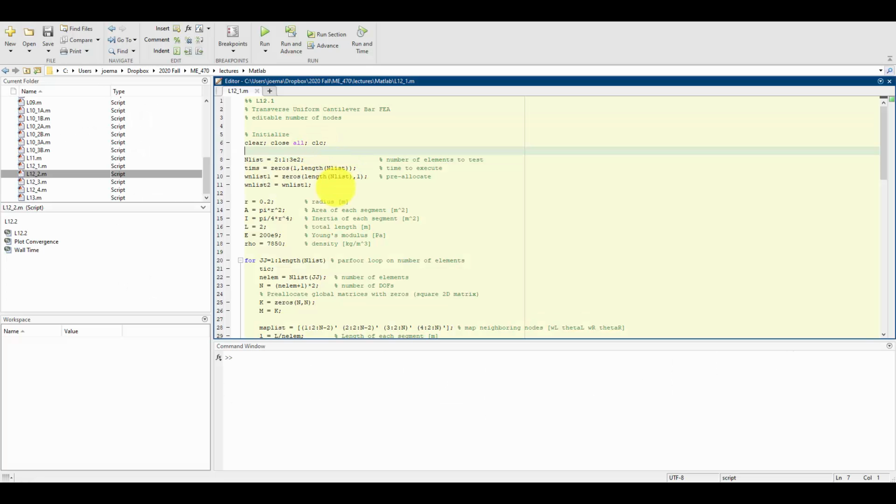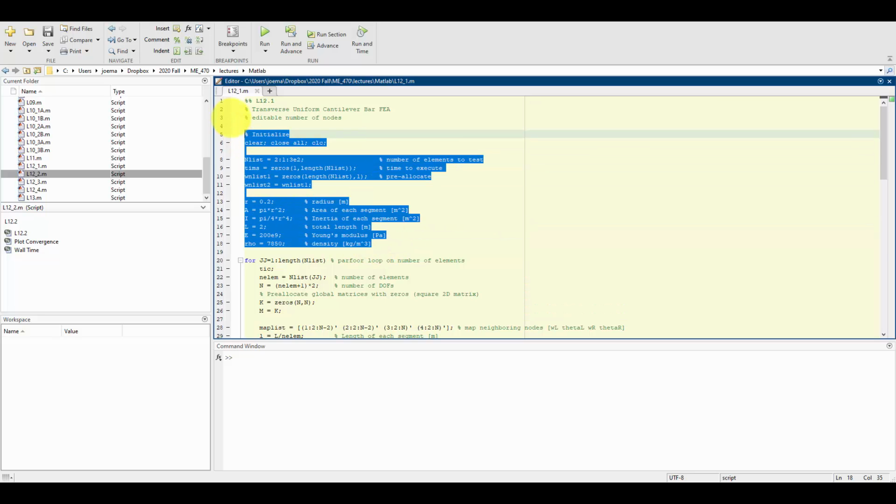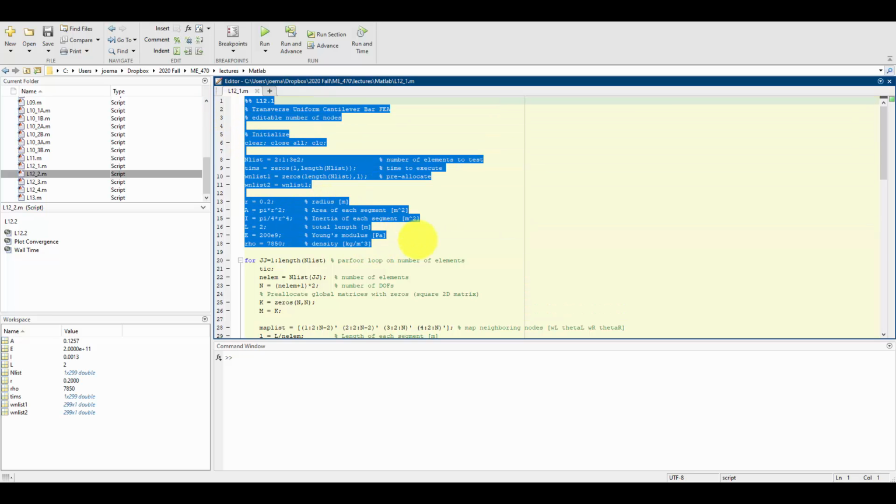In MATLAB, this is going to be, again, for any number of nodes that we want to look at. So I'll be running this one from using only 2 elements to 300 elements so that we can track that convergence as we add more elements and add more nodes to our structure. And I'm only going to keep track of the first 2, the lowest 2 natural frequencies for this exercise, and we'll be able to compare them to the results we got analytically, which we know are correct. And I'll put in these parameters here. So let me just get this started.